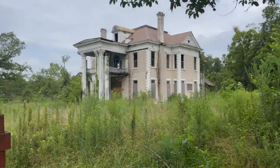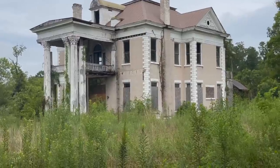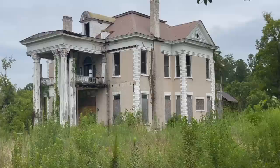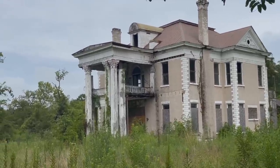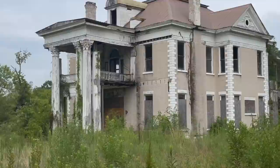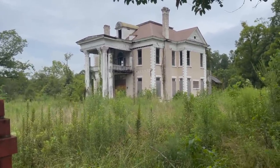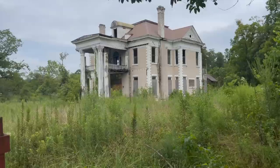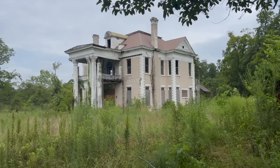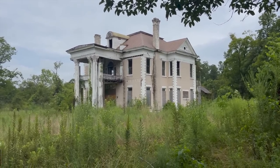Check this house out right here. Holy moly — just a monster mansion that is in very very bad shape. This home is brick on the sides. The chimney is still standing. The columns in the front are mostly intact. However it looks like the second story balcony is on its last legs. What's insane to think about is all the homes that I've filmed so far are within three blocks of each other, and it just kind of shows you once the neighborhood starts to go downhill I guess it all goes downhill. I can't imagine letting something that has that much history behind it go to waste.